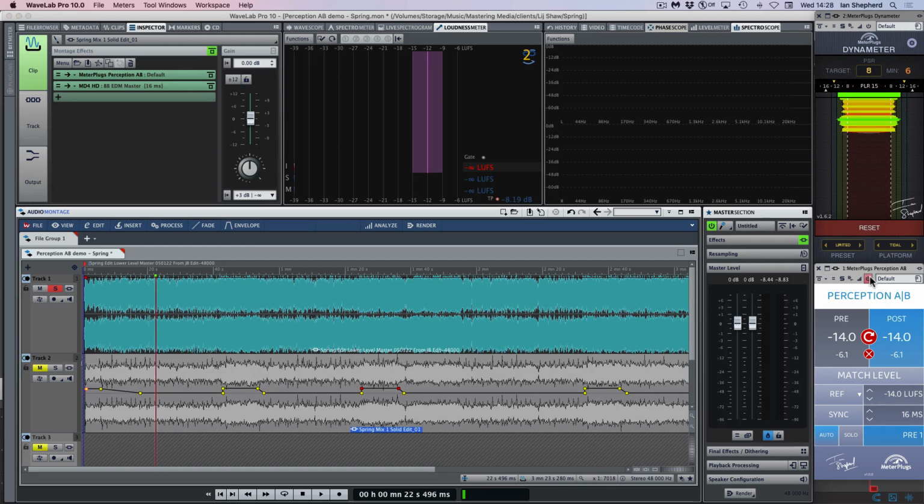And Perception makes that just so quick and easy. We don't have to manually measure the loudness. We don't have to worry about any of the numbers. You can just play the audio, press match level, and flick between the before and the after of the mastered version and other reference material. In this case, I used Lidge's original master, but this could be my favorite song by band X, Y, and Z. And we can choose to preview them at -14 LUFS to hear in real time how they're going to sound online.